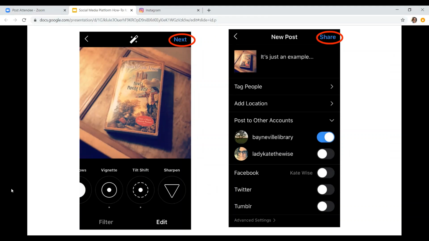Since I have a personal Instagram account myself, I am still logged in on my phone with that Instagram account. And my personal Instagram account is attached to my personal Facebook account. So you see the buttons there to post to other mediums from Instagram. I think that's a really smart thing that Instagram has done, is try to make it a little bit more seamless for you to use Instagram to post to more than one social media platform. But you can toggle those buttons if you've got your Facebook connected or your Twitter connected to post to those as well. And it has Tumblr. I don't use Tumblr myself, so it's not included there.